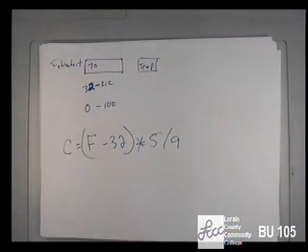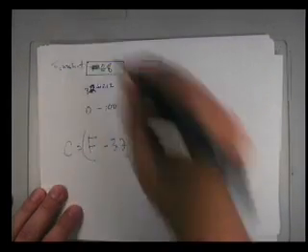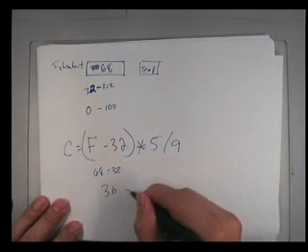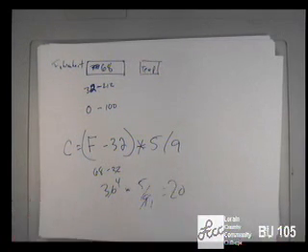So, I'm going to cheat. I'm going to make it 68 instead of 70. So 68 minus 32 is 36 times 5/9. I can cross out that, 4 is 20. So 68 Fahrenheit is 20 centigrade. That's why I don't like centigrade. That sounds depressing. If it's 68, it's nice out. If I was in Europe and they said it's 20 degrees outside, I'd be beat before the day even started. Right? I guess you'd get used to it.